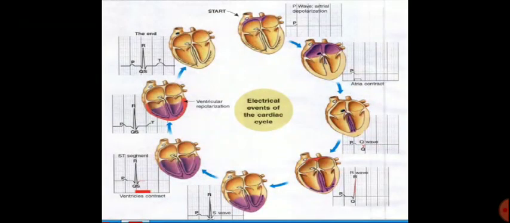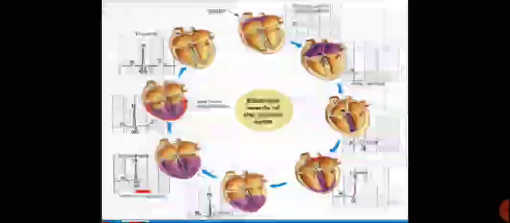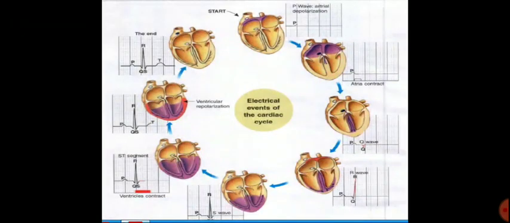When we summarize all the things, when we see all the electrical events, first it starts from the atrial depolarization. When atrial depolarization occurs, the P wave is formed. And second, the isoelectric line is formed because of the stimulation of the AV node. At this time, the heart is in the silent stage. Third electrical event, depolarization of the basal part of the interventricular septum. It gives rise to the negative Q wave. The Q wave is a small wave and it is in the downward direction.